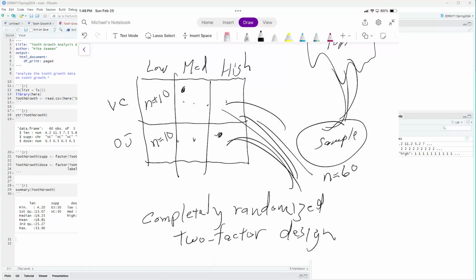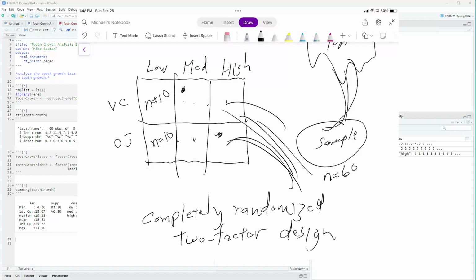Notice that this is not a statistical analysis here. It is the design. But analyses often follow the design. So if you know the design, it helps you with your analysis, and it also helps you understand what you can say as a result of the analysis.